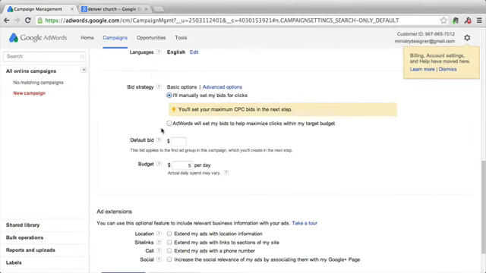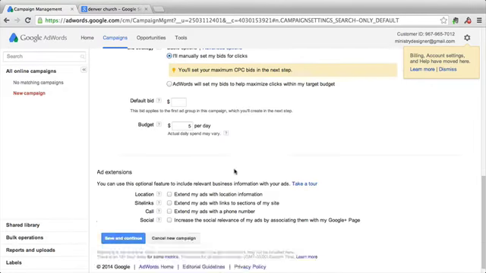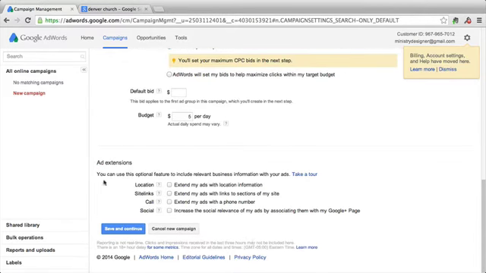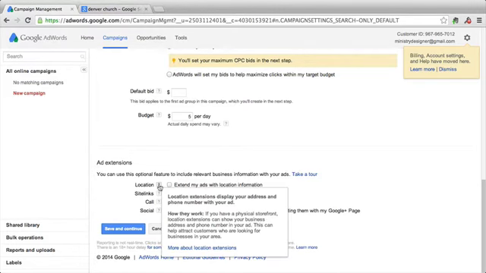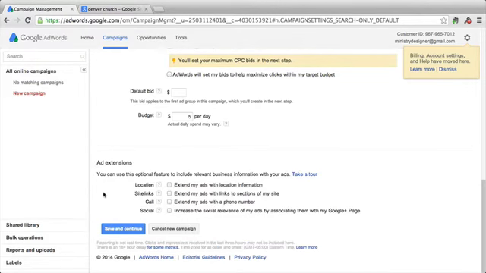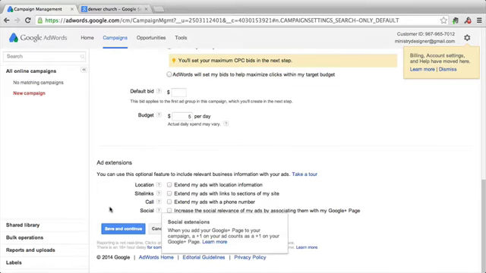All right, so we're going to have the manually set option, and we'll do that in the next part. And add extensions. Now, when we get to this part, this is a really great idea. It helps make your ad more relevant by putting your location. You can put the address, and if you have any questions on these, you can just click these little question marks here. You could put site links, and those would be extending your ad with links underneath the ad to different locations. So that might be an interesting thing you can try.